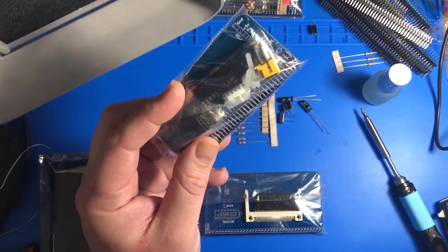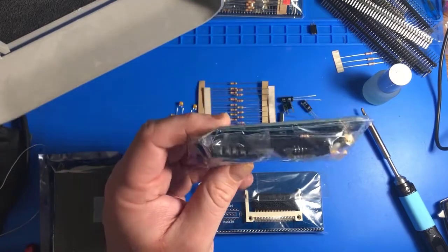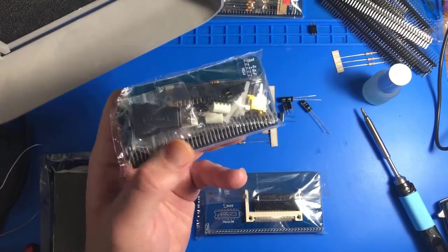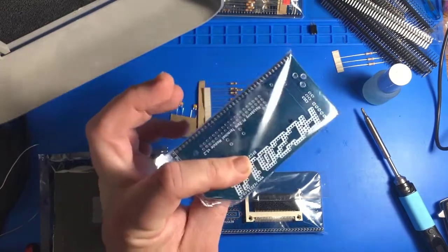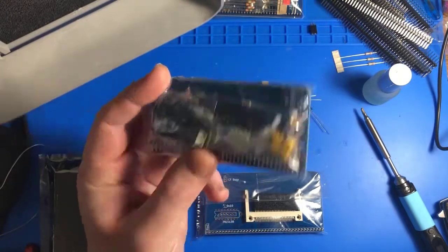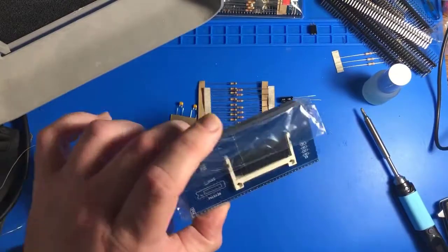I know that the Raspberry Pi is significantly more powerful than the Z80 in a lot of ways, so you know it's a little weird to use this, but it's also just a very easy way and an official way to support video output. That'll probably be a different video. It depends on how long it takes to solder these up.